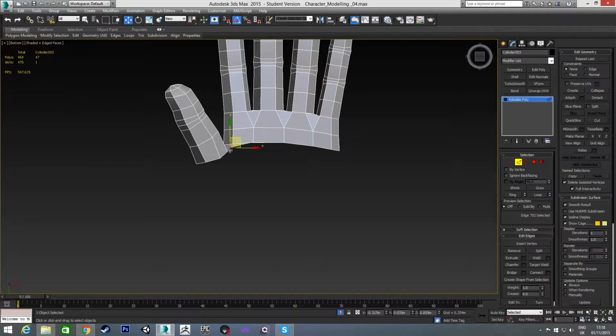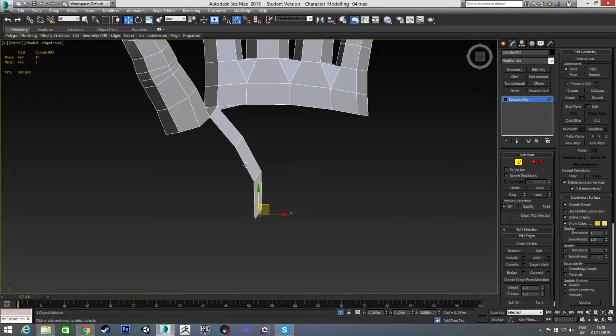So we're going to get this general shape done. I'm just going to hold shift on that edge to drag it out, and just drag out 3 polygons here, and I'm just going to get the rough shape of the pad area.